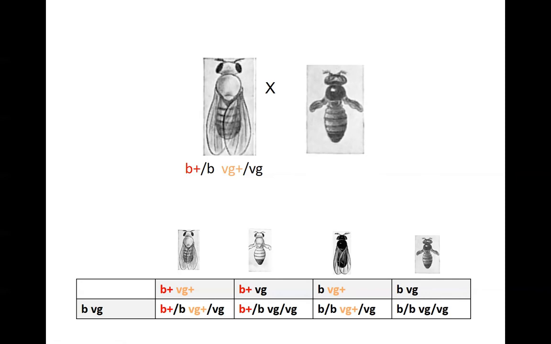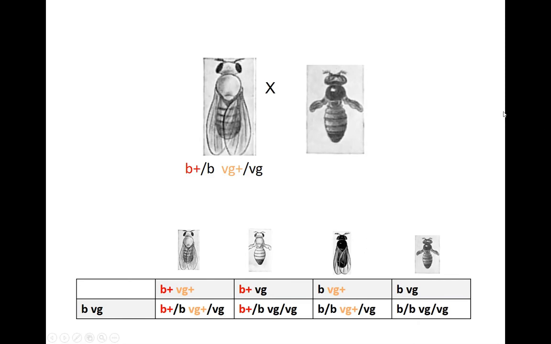Okay, so we can think about what exactly we're looking at here, which one's going to be the parent, which one's going to be our recombinant set of flies. Okay, so our parentals, we should have our black body with normal wild type wings, and we should have a gray fly that's going to have vestigial wings.